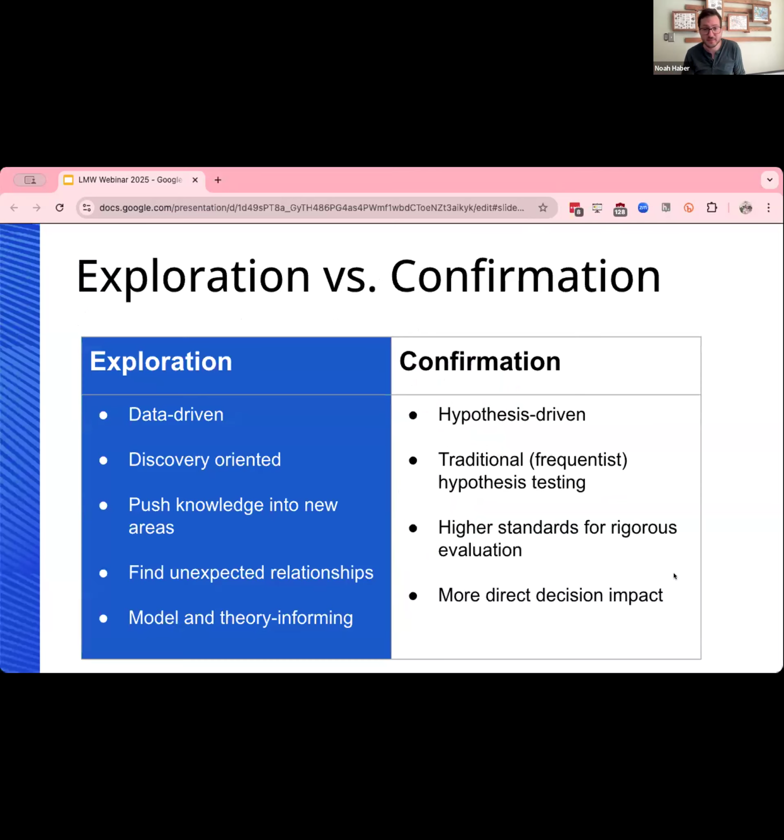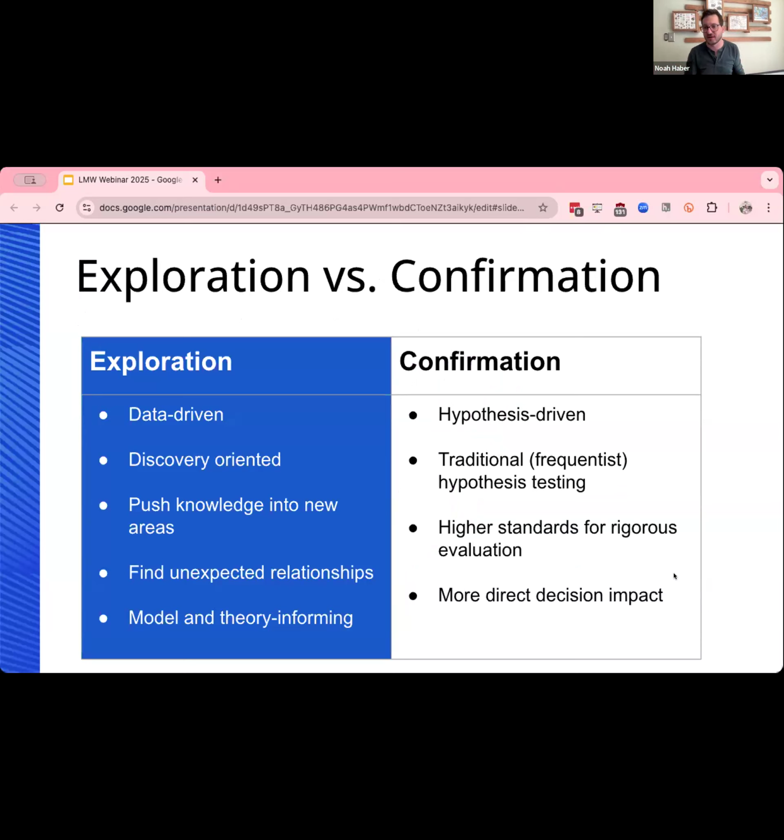So next slide, please. There's an idea that we have two important, in some ways opposing, ideas in science. There are many more than two, but: exploration versus confirmation. When we are exploring something, this is a data-driven approach. We're looking through and trying to find interesting things in what our existing data might tell us.